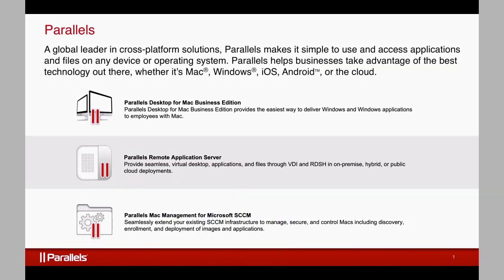Parallels started originally with the Parallels Desktop product, or Parallels Desktop for Mac Business Edition as well, where we allow you to run Windows applications natively on Mac devices. And we also have Parallels Mac Management for SCCM, where we manage Mac devices with a plugin integrated into the Microsoft SCCM platform. But today we'll be speaking about Remote Application Server, providing technology like what you see in Citrix, allowing users to access applications remotely without VPN, with good performance, printing, and other use case scenarios.